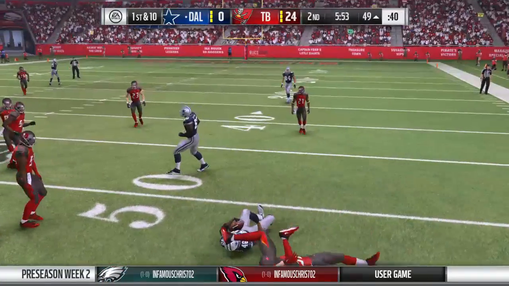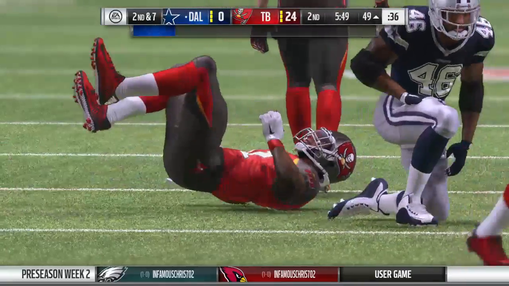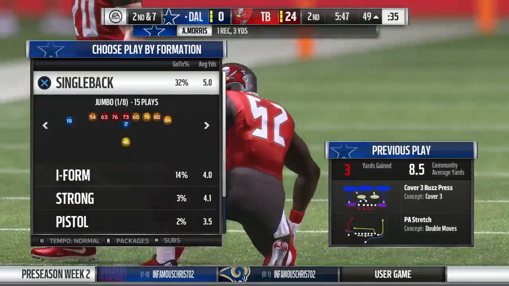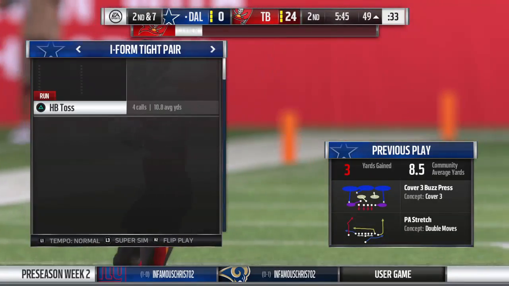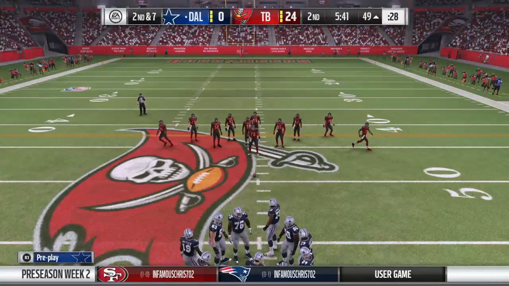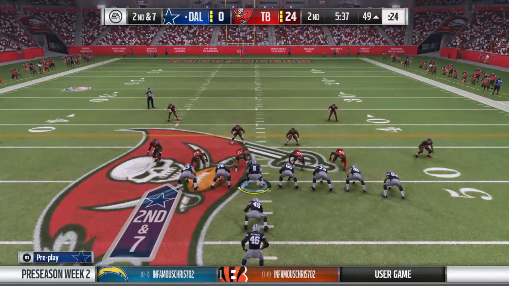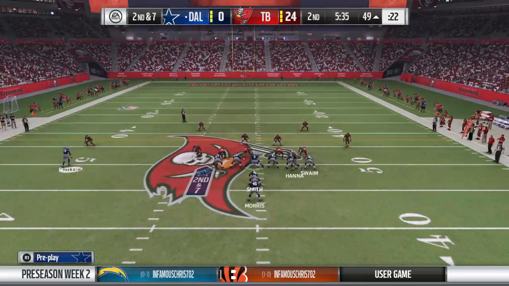He dumps off to Morris. Gives him 3 on the play, and that'll make it a 2nd down. So many times you hear today's NFL described as a space game. Get your best players into space with the football in their hands. That's why sometimes you just swing it out to your runner, get him out in the flat, and let him have a chance to make people miss in open field.